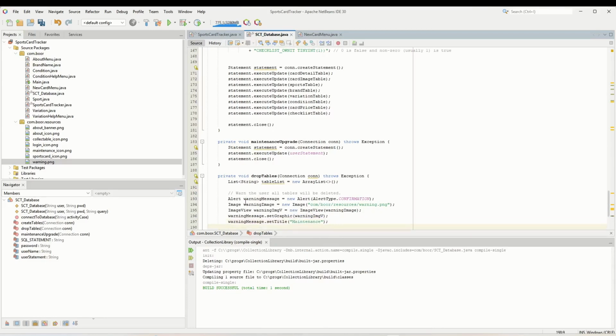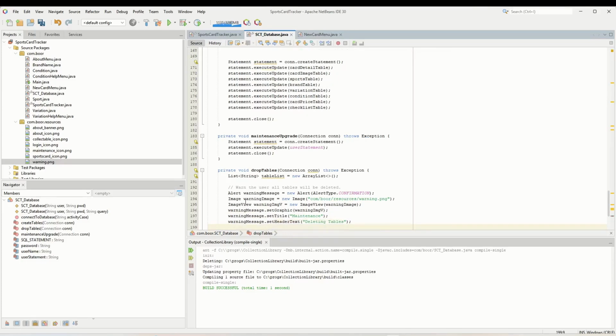Now we want to set our header text, warning message dot set header text, deleting tables.